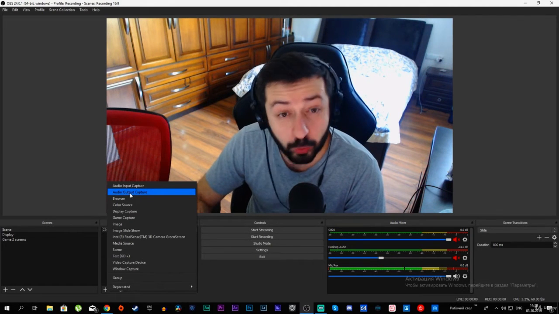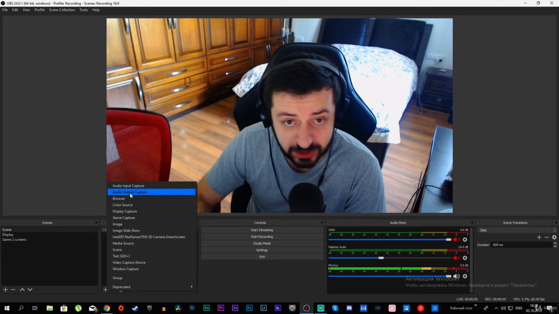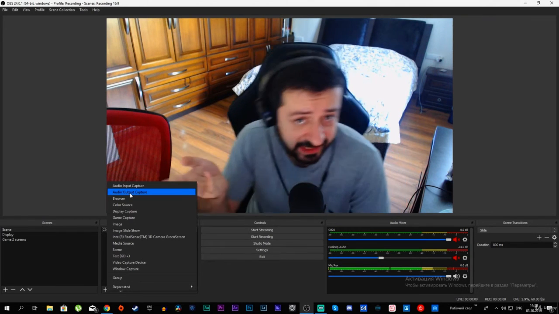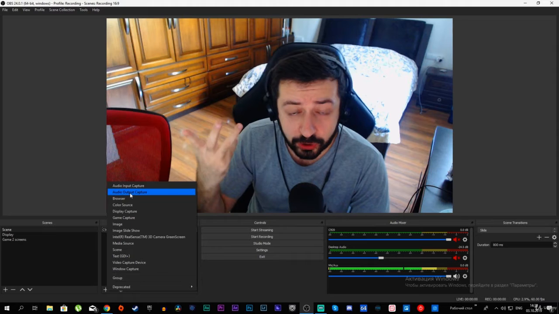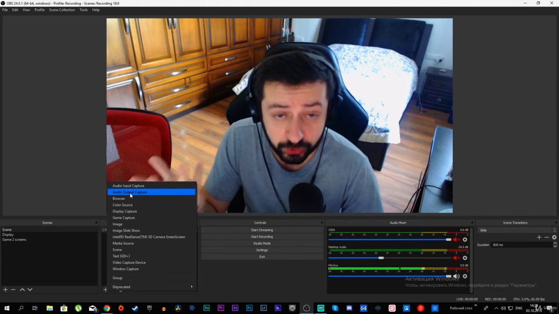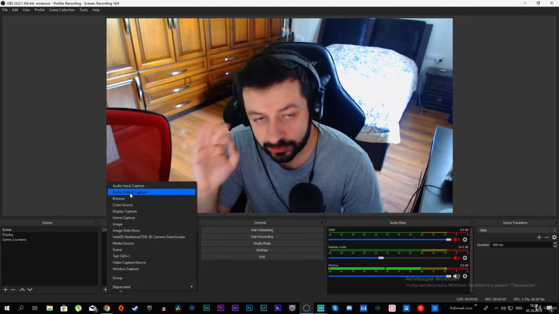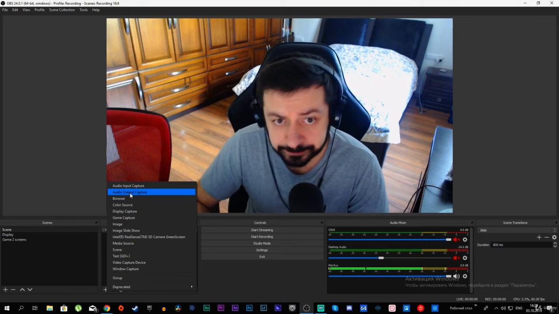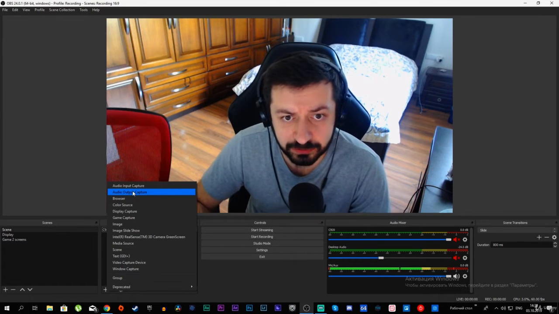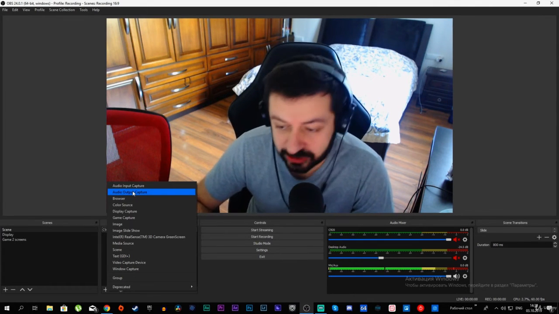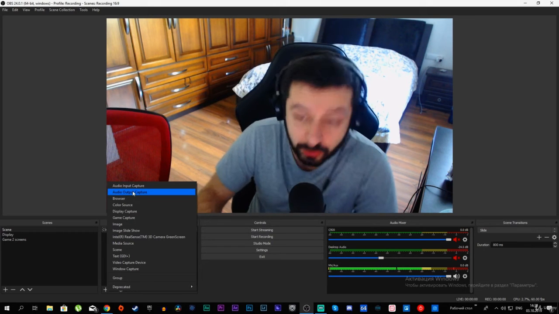The same with audio output device. Basically it is the same as your speakers. Again, you can just add it from the audio options as I showed you in the settings, which we are going to go through in more detail. I'm never using these two, but you can add them if you want as separate sources if it suits your needs.